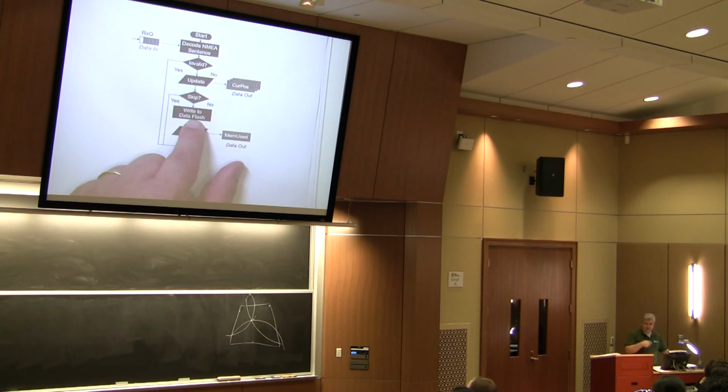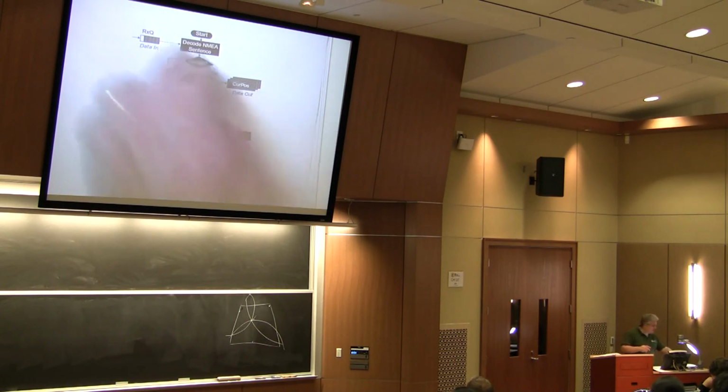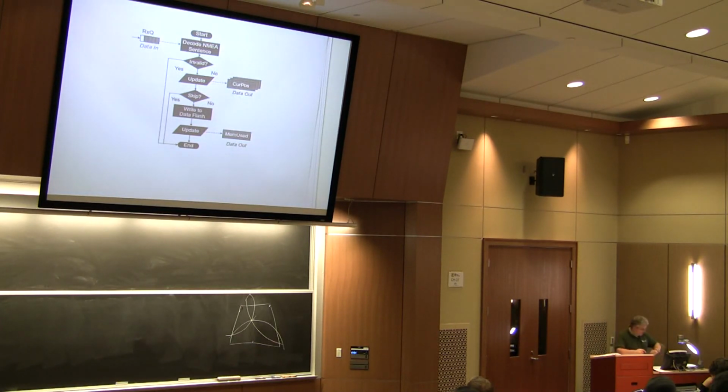Because if it hasn't changed, then we don't have to write it out. Or if, for example, you might be sitting in the same place and not moving. If you're sitting in the same place, you don't want to store, okay, I'm here now, I'm here again, I'm here again, I haven't moved. So they make sure that you actually move. And then you update your variable called memory used, and then you end. This is an example of a flow chart which has a description of the data that you might be saving.